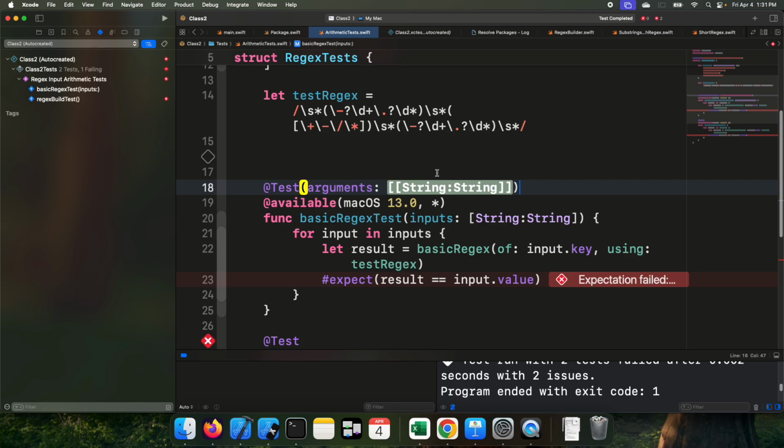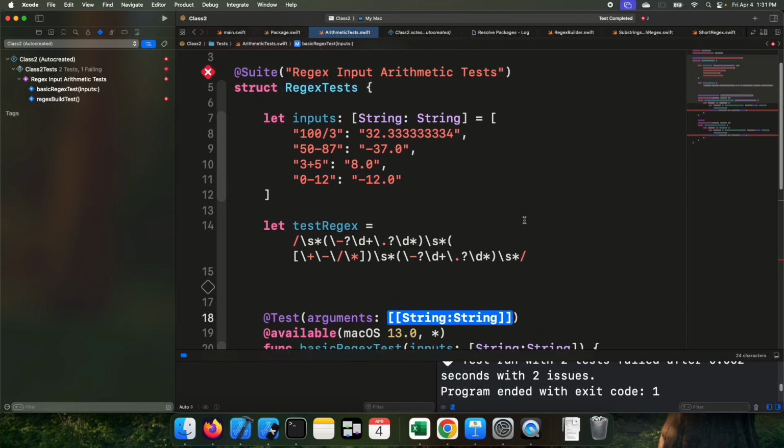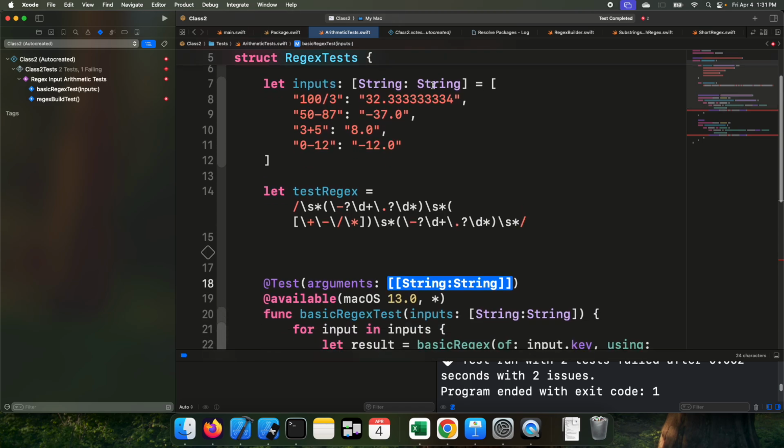Click fix. Oh, arguments. Oh, look, it wants an array of these, right? And we look at this and we're like, oh, okay, an array of these. Interesting. Well, this is just a dictionary, right? So this is one of those things where you can instead make this an array of tuples, like so, okay?